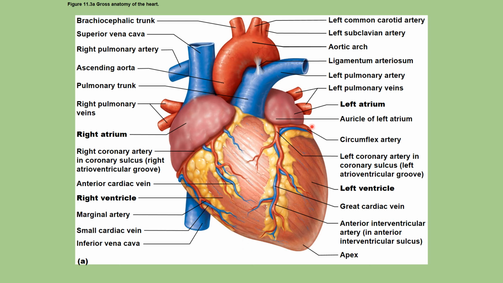You do have the blood supply to the heart muscle itself. Most of it is coming from the circumflex artery along here, and then it branches down, feeding the muscles of the left ventricle here by the left coronary artery. And over here, you have the right coronary artery that is feeding the right ventricle. And then the veins are bringing the blood back up. Here's the great cardiac vein. It's just going to circle around, and on the back side of the heart, there's the coronary sinus, where it will flow into the right atrium.